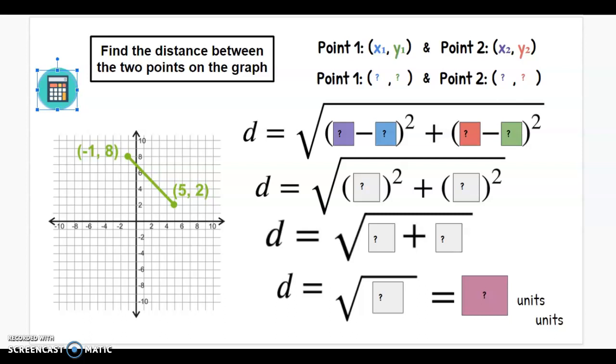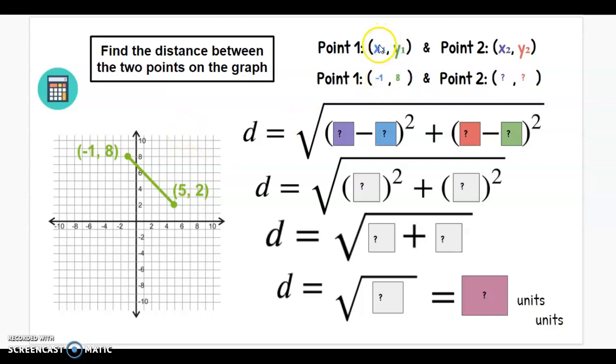Alright, so some of us are struggling a little bit with understanding where the points go in the formula. So the very first step in doing the distance formula equation is you have to put your points in the top part because that helps you match in the formula. So we have negative 1 comma 8, so I'm going to put that right here, negative 1 comma 8. That's my point 1 now.